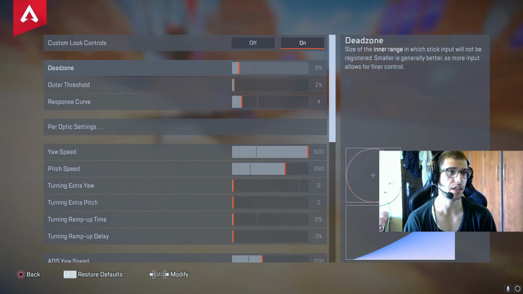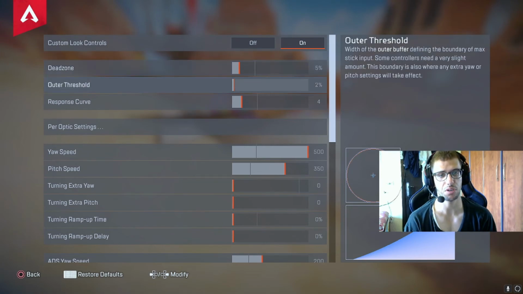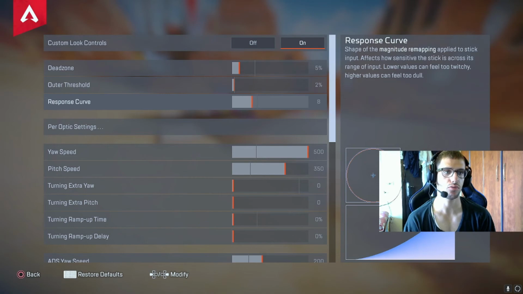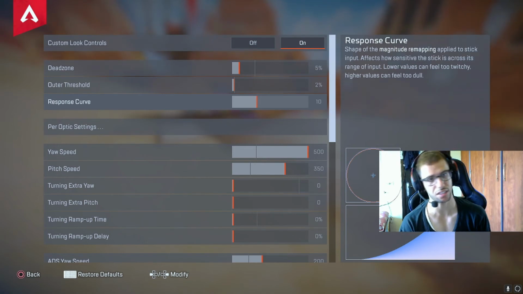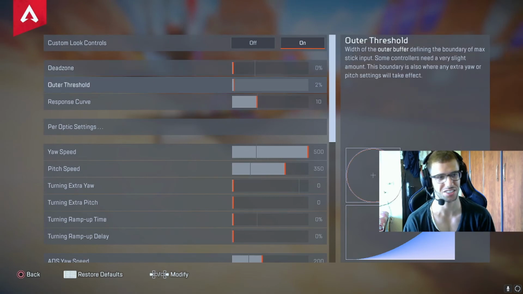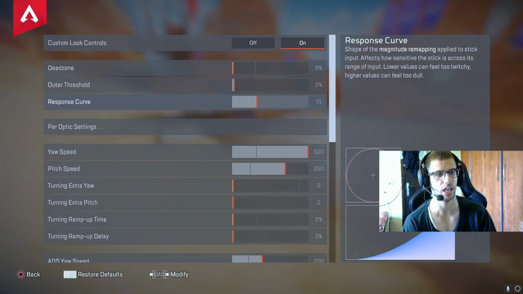Okay, it's gonna affect your muscle memory. So from 5 to down you're gonna go. So let's talk about response curve to dead zone. What is the best dead zone for each response curve? So let's say if you're using a classic response curve, the default one, I really recommend no dead zone. You don't really need dead zone at all. Really guys, you don't need dead zone at all, because you're using already a full response curve.